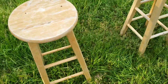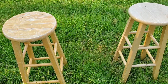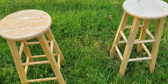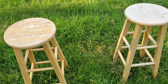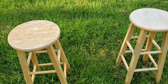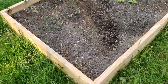So these have been here for a long time, and they're here because everything is equally measured from each bed to the way the beds are in the front and the back. And these are here because this initially was kind of guiding or marking where we're going to put the fence, because we wanted to have doors and fence our gardens in. But I just haven't been able to get the garden gates and fences up yet. But that's coming along with the lawnmower so we can cut the grass because it's getting a little high.